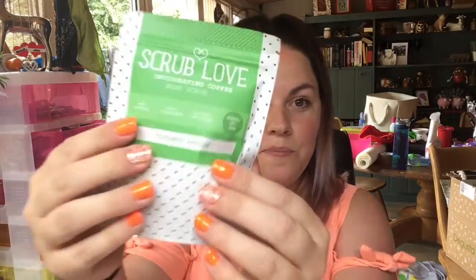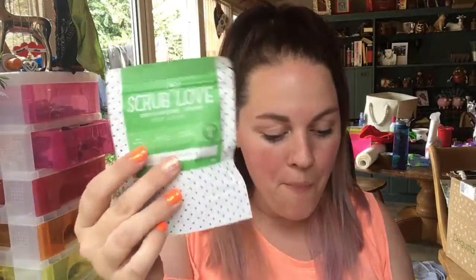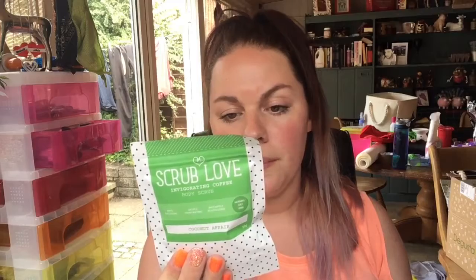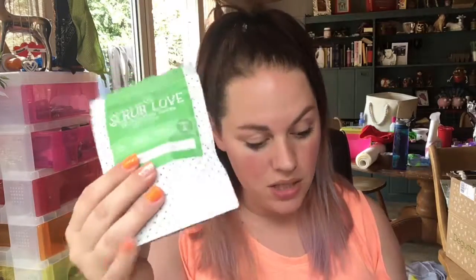Next up, a little mini Scrub Love — this is a 50-gram sample, this is Coconut Affair. If you have never used Scrub Love, you need to get involved because they are incredible. This is a robusta coffee exfoliator — anti-inflammatory, circulation booster, skin brightener — with coconut oil, baobab oil, coconut flakes, coconut milk powder and coconut sugar. They smell so good you want to eat them. They are super messy but totally worth it. A full size is 200ml and is £13.95.